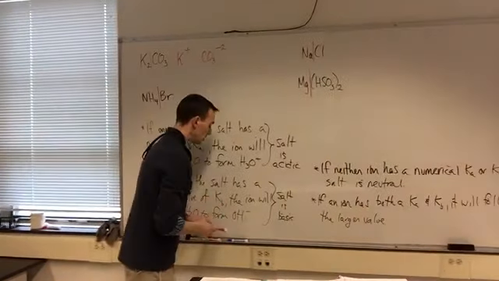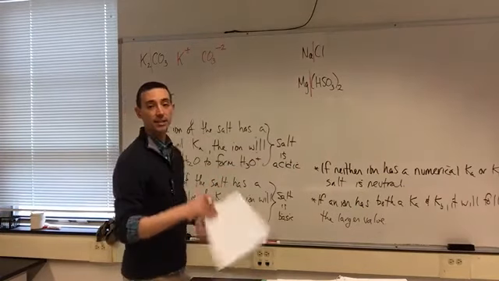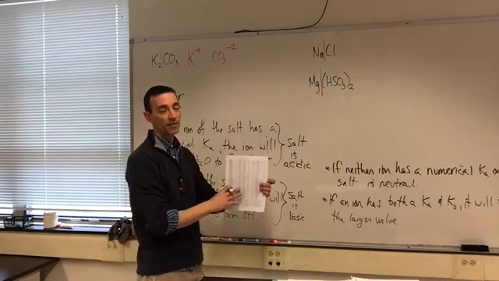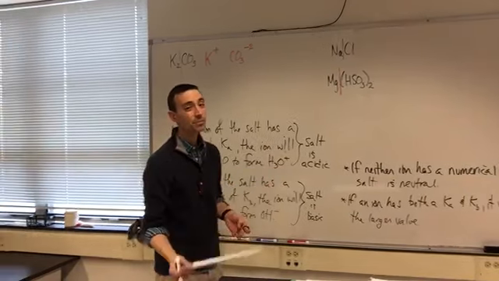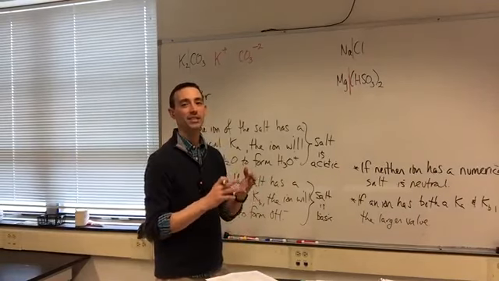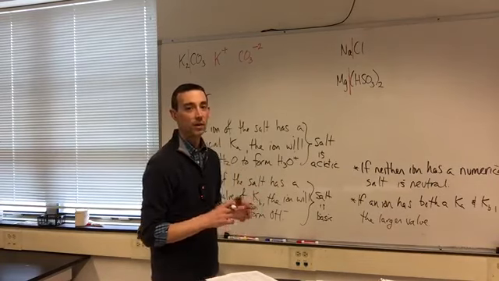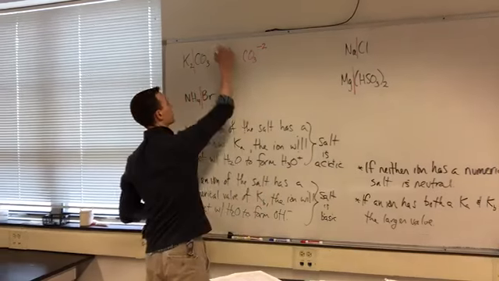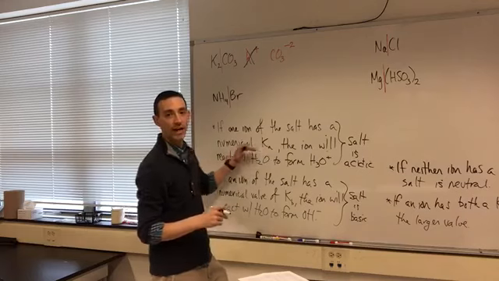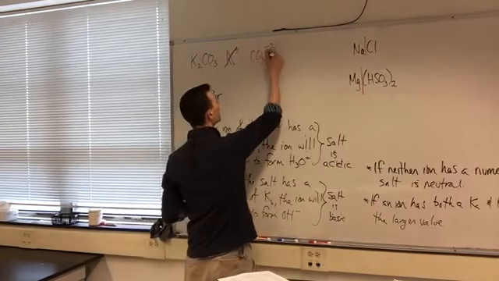All right. So on the Ka chart, I can find no evidence of the potassium ion. All right, you can look, it's a big list, right? But you can look up and down and you will not find potassium ions on it. That's pretty much going to be true for everything in groups 1 and 2. Potassium, sodium, lithium, calcium, magnesium, beryllium, right? Those things don't act as either acids or bases. So they do not have what I've been saying, a numerical value. You're not going to find a number for them.